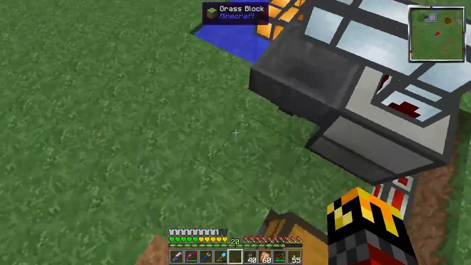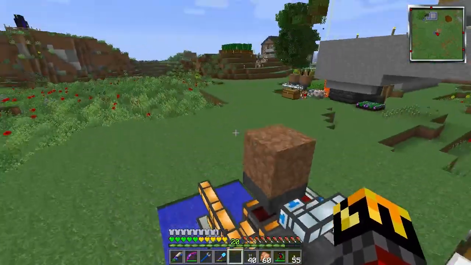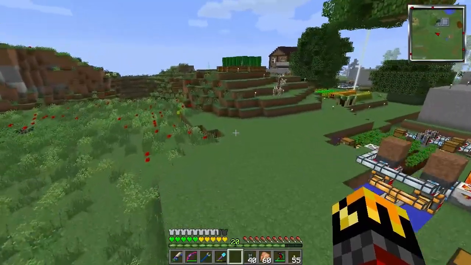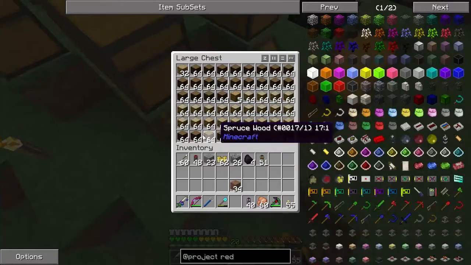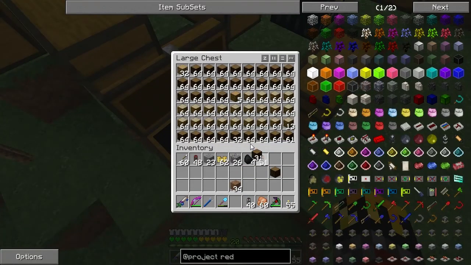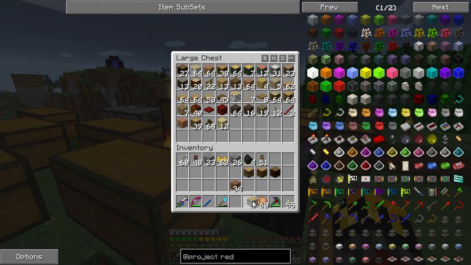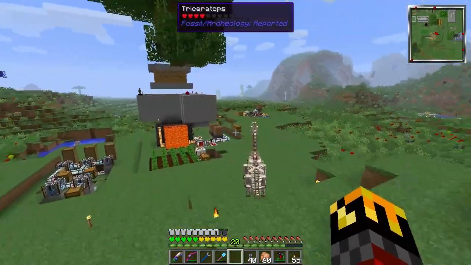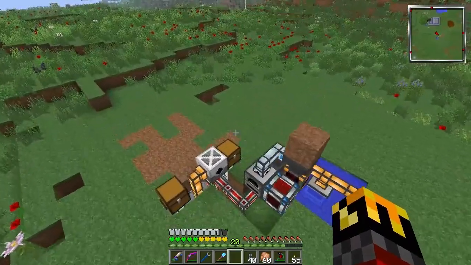All right, so last thing we need to do, and this is not going to be terribly easy because I don't have source blocks at the moment. Let's see, how many do I have in here? Spruce, that'll work. Do I have jungle? I have oak. Do I have birch anywhere? Birch, yes. Okay, so we're going to end up with four different types of logs because the stained saplings can be any of the vanilla logs.